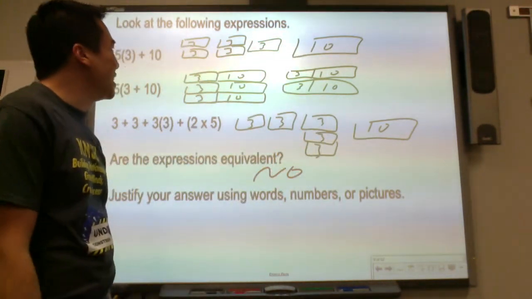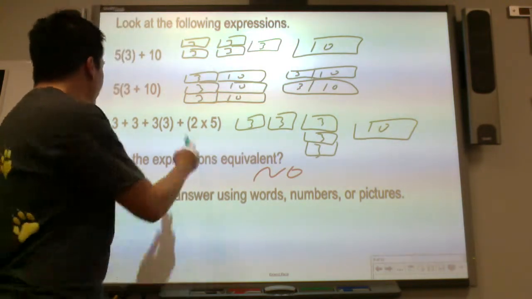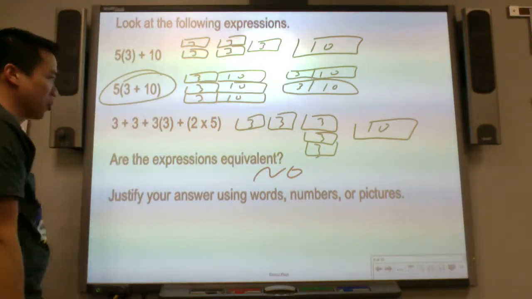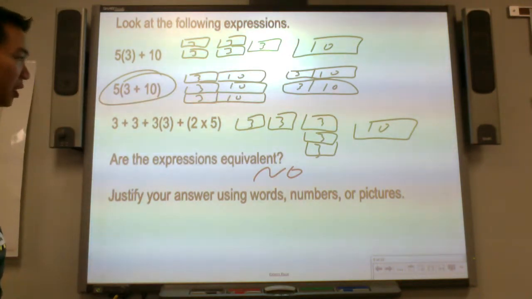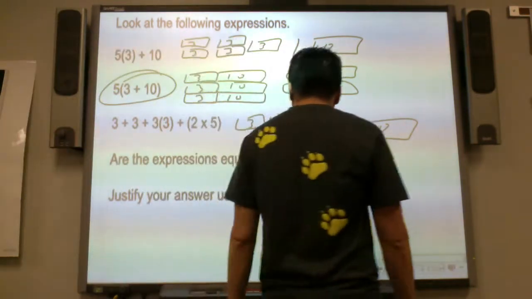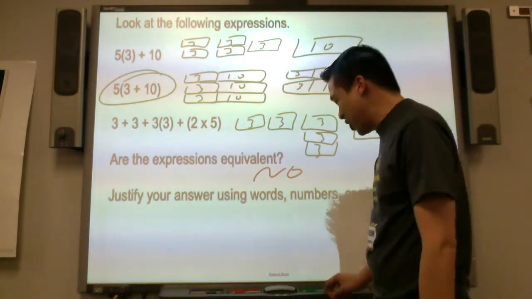So which one does not match the picture? This does not match the picture. If this had been something different, they would have been equivalent. So that's one way you could have done it with pictures. What if you don't want to draw a picture? How would you like to answer it?